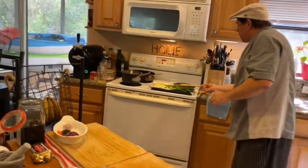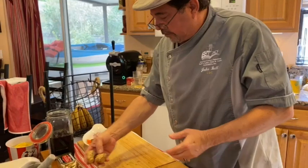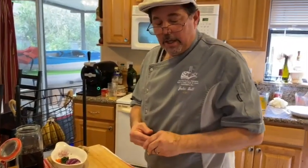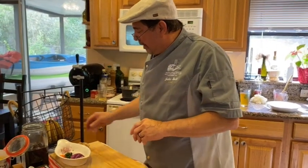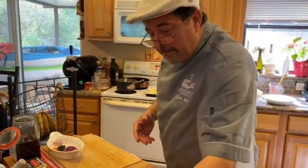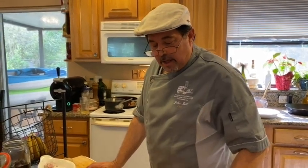Now, I was talking about a little bit of history. Ginger obviously comes from Asia, so that's a little bit of an Asian influence. It's used in Caribbean food. It's used in Indian food. It's actually on the edge of where India is and that region, but it's part of Asia. So it gives it a flavor. Pepper also comes from the southeastern part of India, which is part of the Asian continent.